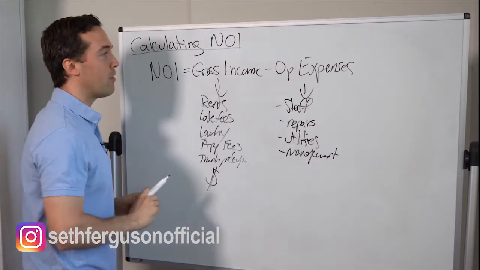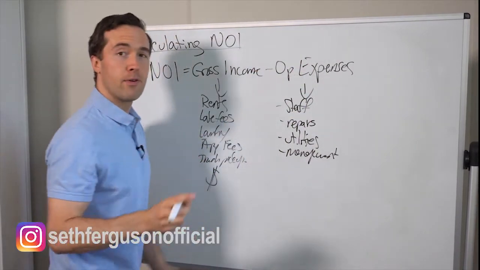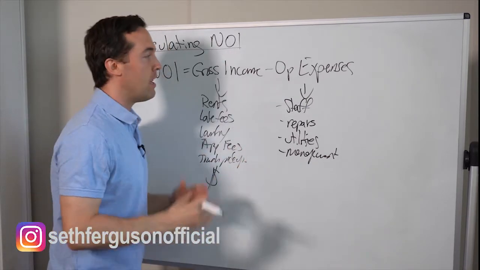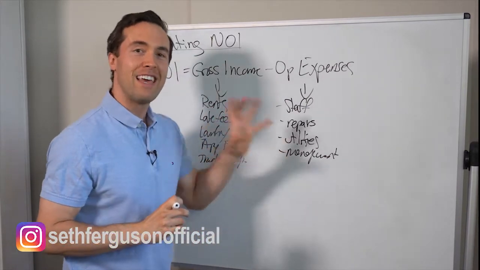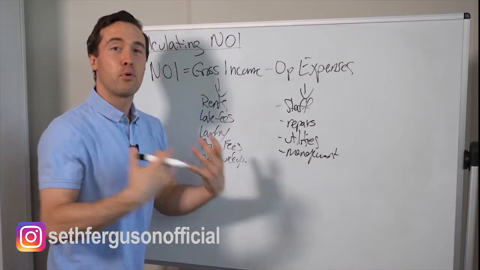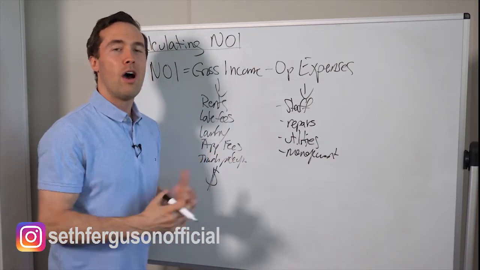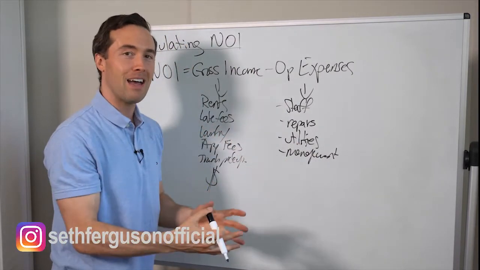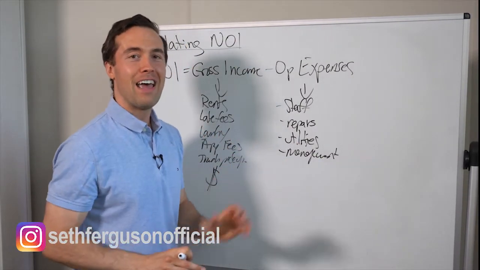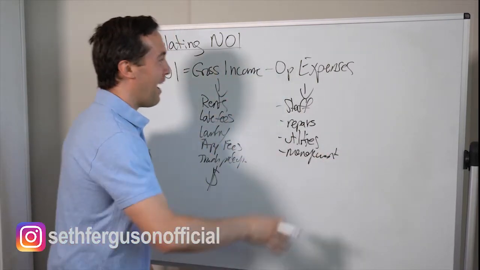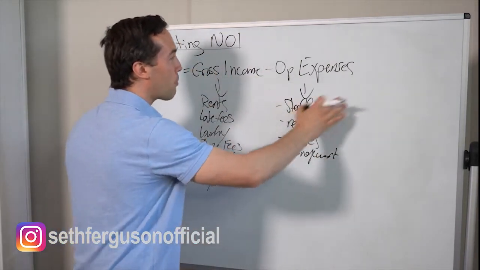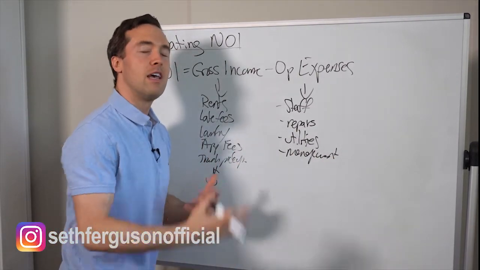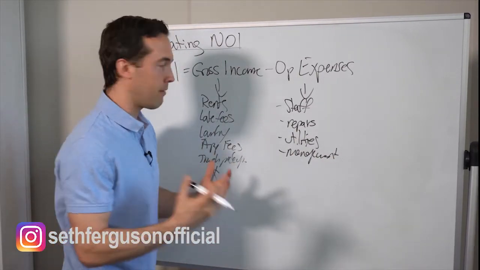Any expense that the property incurs over the course of doing normal business. Now, it's important to remember that an operating expense is different from a capital expense. A capital expense is an improvement to the property. So for example, let's say we are renovating the kitchen in a unit. Well, we're improving the property, we're increasing the value of that property, so that would not fall under an operating expense. That would be a CapEx, or capital expenditure, and that's a topic for a whole other video. But for this video, just keep in mind an operating expense is anything in the normal course of doing business: repairs, maintenance costs, utilities, staffing, that sort of thing.